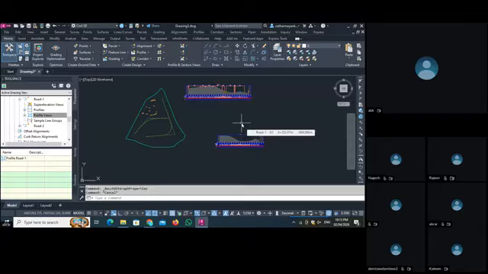The second condition, in a cut and fill, is if your cut area is less and your fill area is more. Say 100 cubic meter they cut from the first step, and only 50 cubic meter is the fill area. Then they have to purchase the soil for the fill, and the soil is very costly nowadays. And sometimes the road is being prepared in a desert area or in a remote area. So providing the material or taking the material from the city area to that area is also costly.